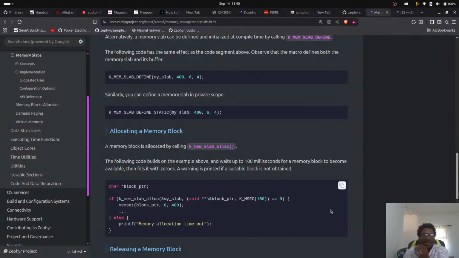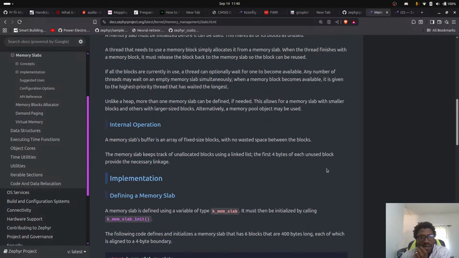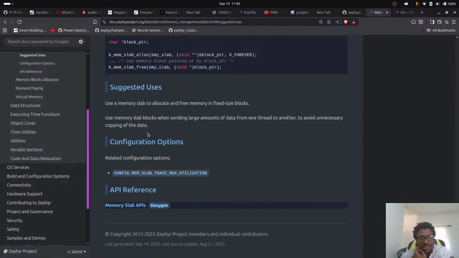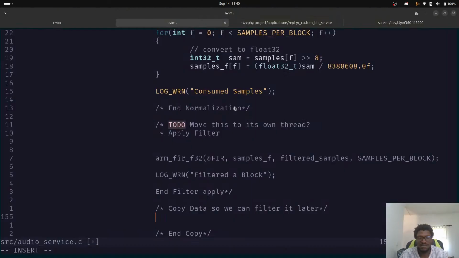Is there a way of copying from one mem slab to another? One thread to another, that's fine. So is there an easy way of just copying from one mem slab to another?